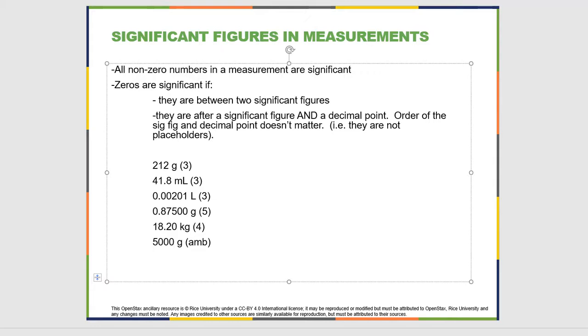One thing that ALEKS does, which you will use for your homework, is it uses a decimal point at the end. If you put a decimal point here, this now becomes 4 significant figures. That rule is used by some people, but not by others, and you do need to use it for the ALEKS program. However, this is kind of ambiguous, and I would suggest using scientific notation to fix it.